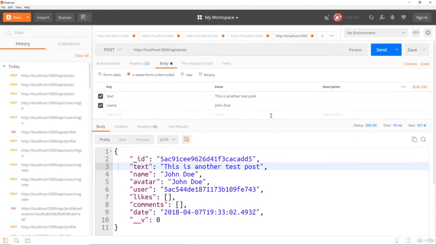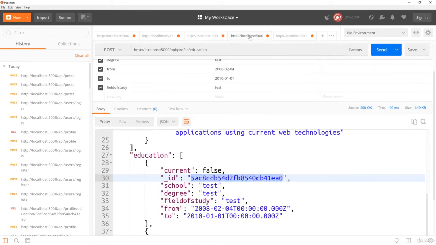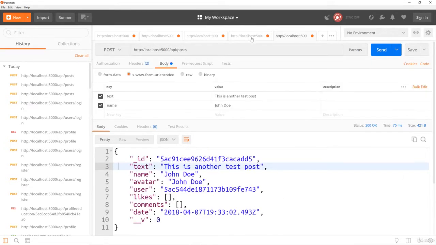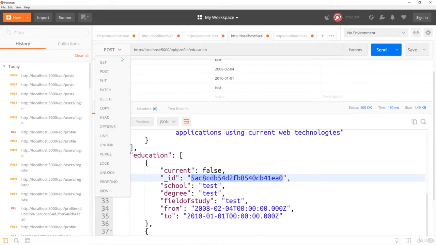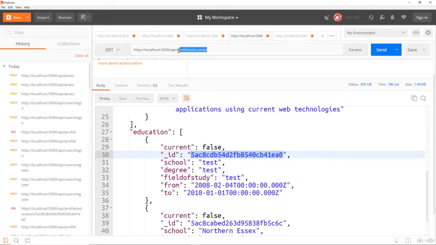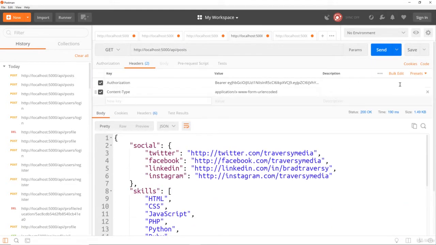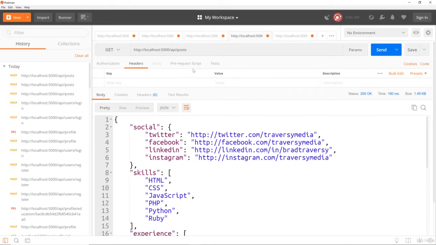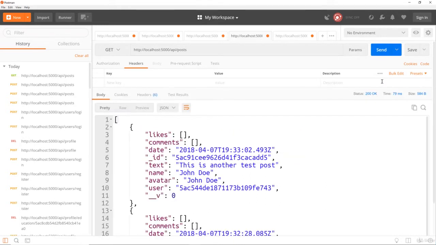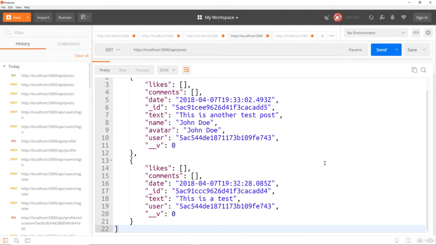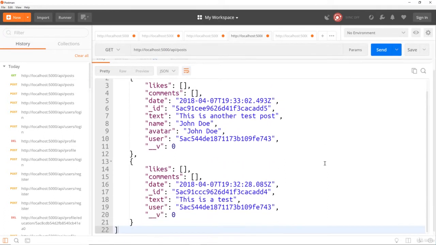So it doesn't matter if we have a token or not. So let's see, I don't need this education one anymore. So let's make a GET request to API/posts. And let's see, we'll clear out the header. And let's send, and there we go. We get an array of our 2 posts.